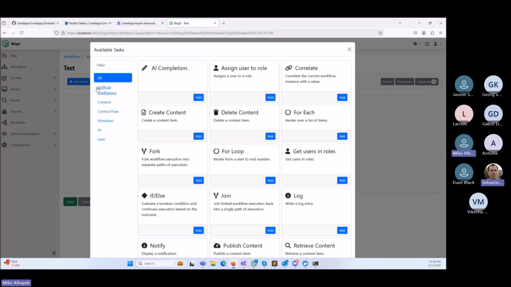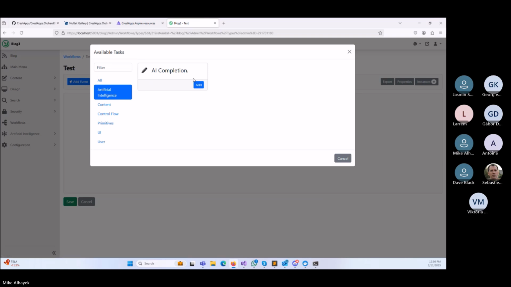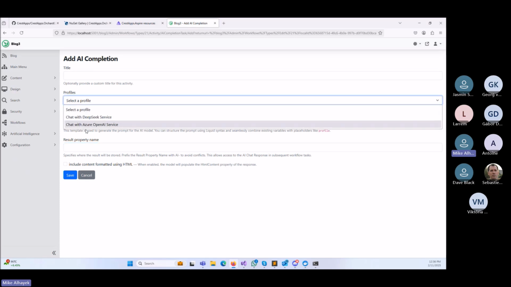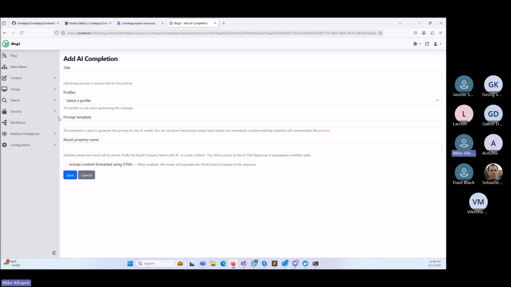Here you can just click and then select which profile you want to execute or run, and then you can even put in the prompt liquid template, and then it will store it into the workflow, and then you can do whatever you want with it. You can actually generate those through workflow.